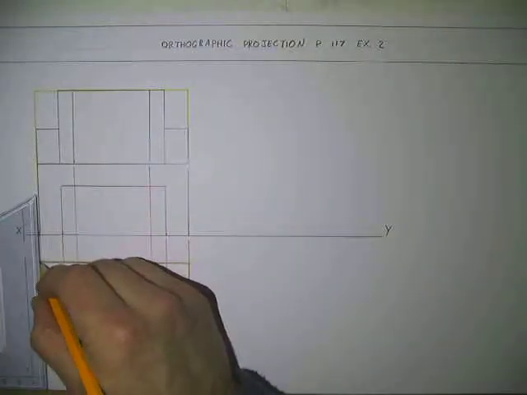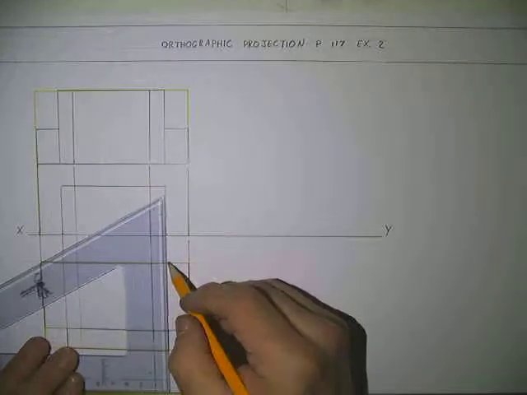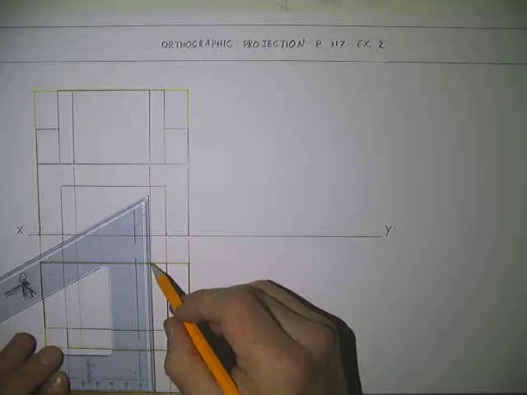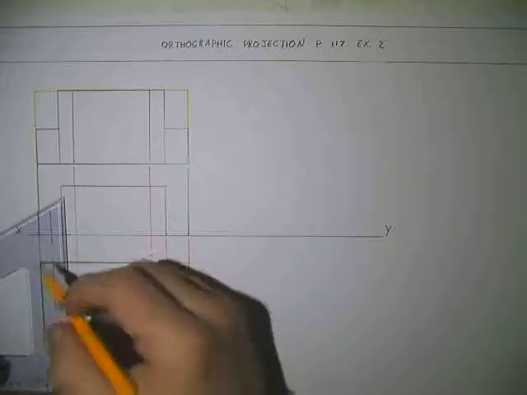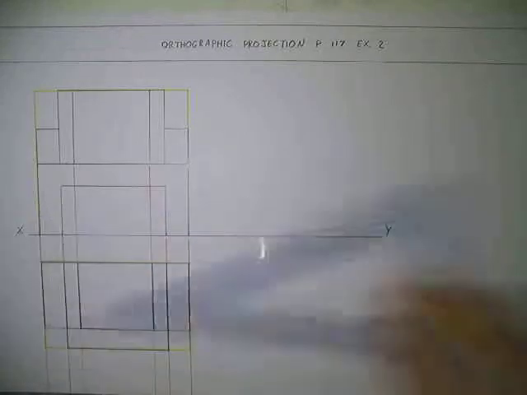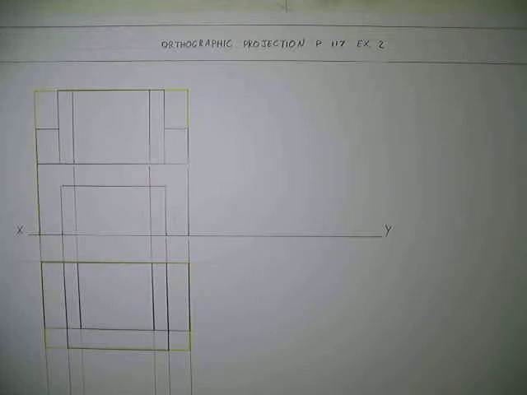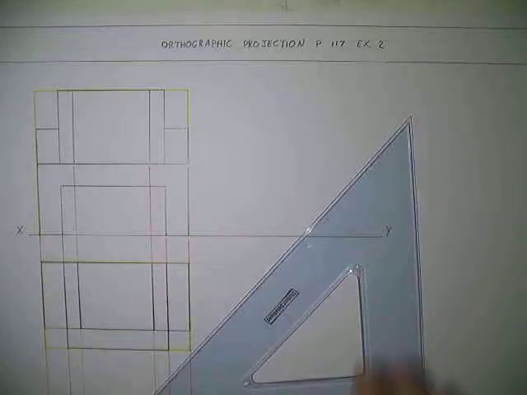And I can see that all that is in the same line at the back. So to finish the plan, there we go.